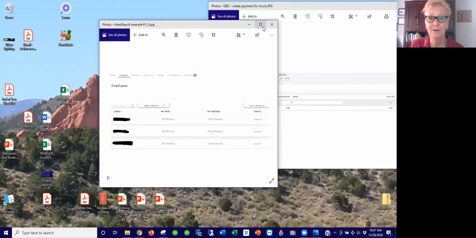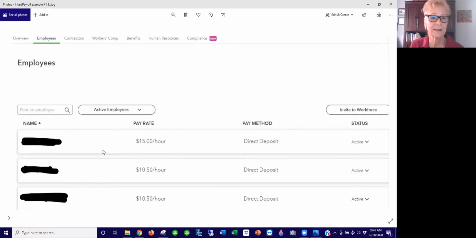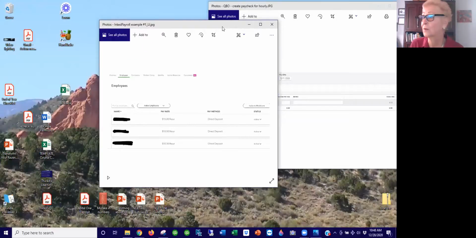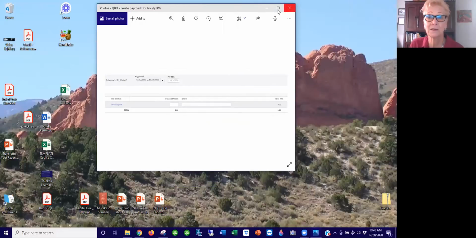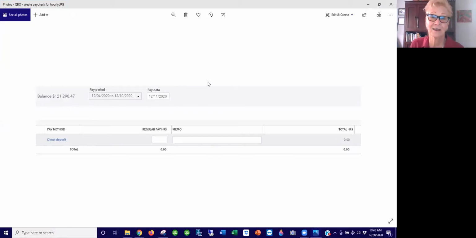And so here is a payroll example in this situation. And this is where I have blanked out the names so that there's no disclosure here. It's one of my local clients, and she's not able to pay a lot of money, but they're hourly workers. They love working with her. And you can see that here's their rate. They're all on direct deposit, and they're all active employees. Up above, you also have some tabs. These tabs are worthwhile spending a little bit of time on. Just take a peek. Again, there's nothing that you can hurt when you go poking around, right? I encourage people to look at the software.